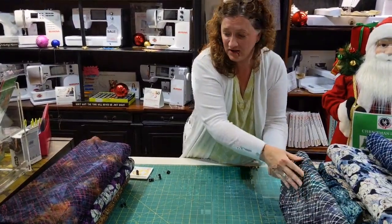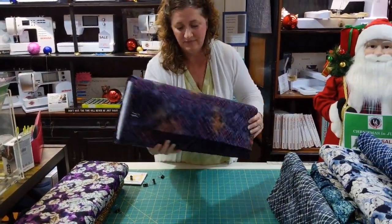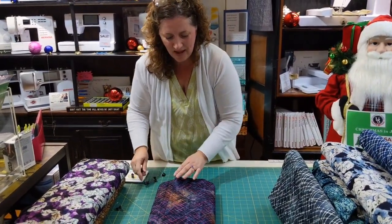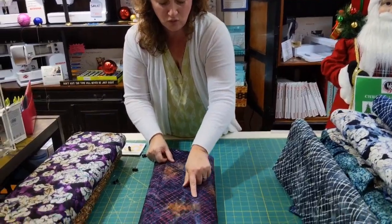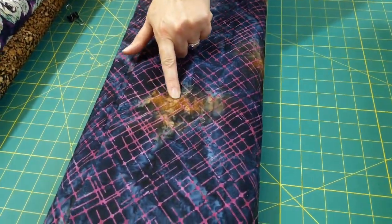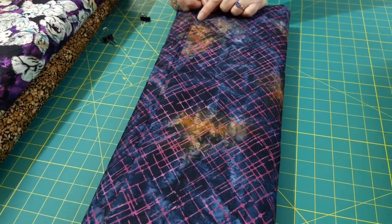And then we've got another one in that same print line, but the colors, of course, are a little bit different. Some fuchsia mixed in here. And then this background is sort of a blue-gray. There is black tucked in there. And then this kind of, I don't know, coffee color bronzy mixed in.